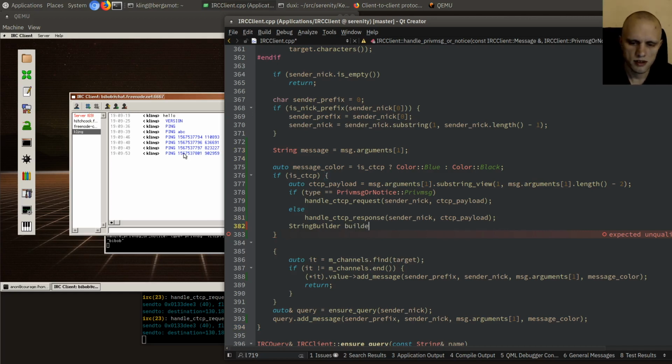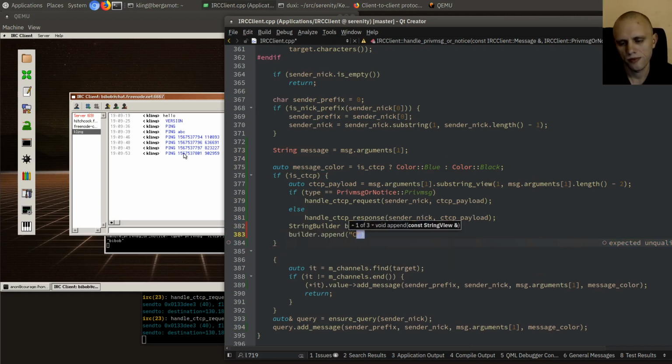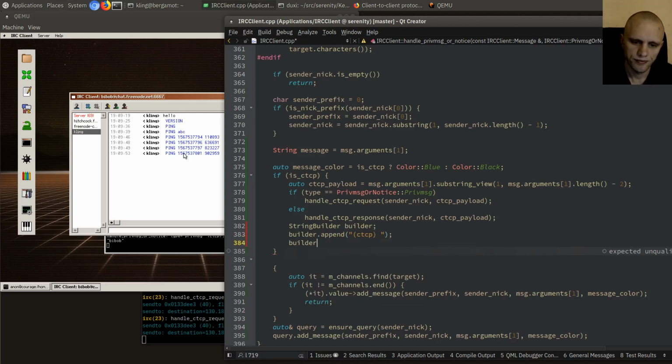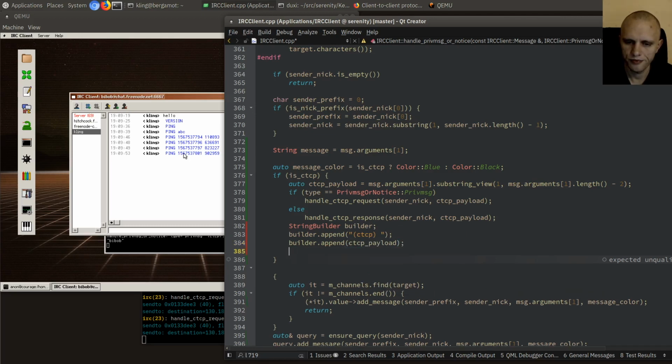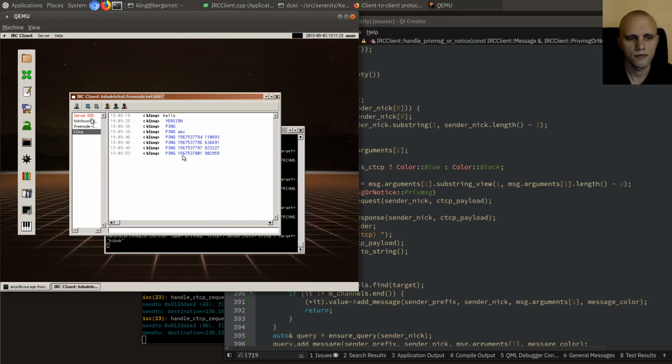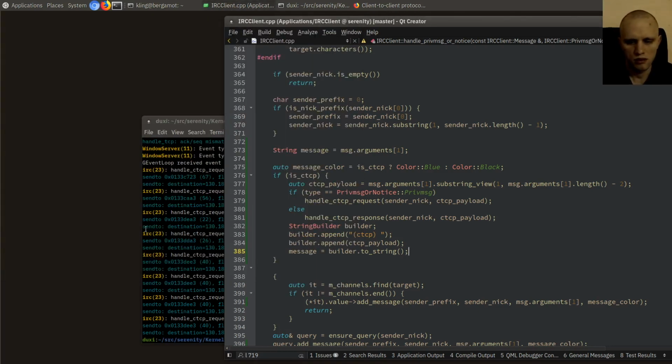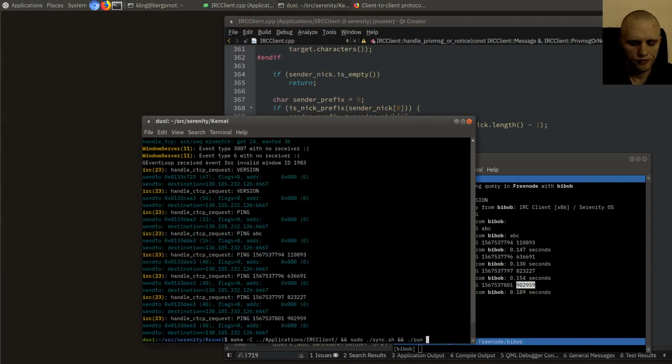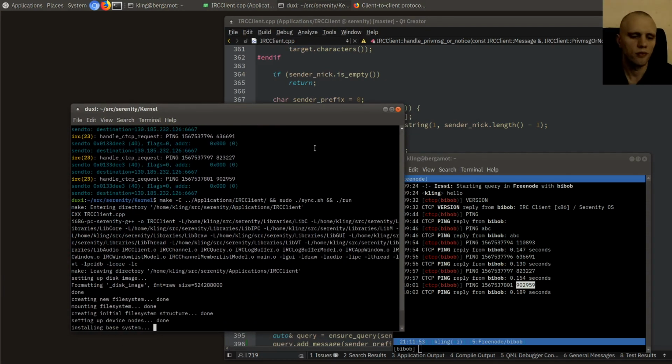And that's the normal case, and then otherwise we'll do maybe like CTCP payload, message arguments. Builder to string. Like that. Yeah, that might be better. Let's see how that turns out.